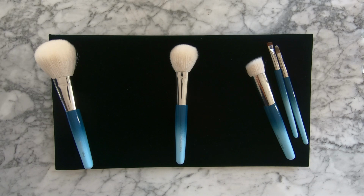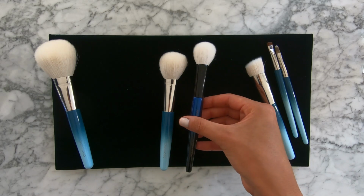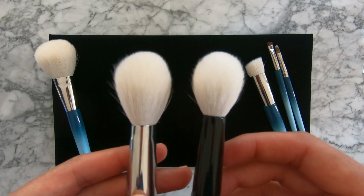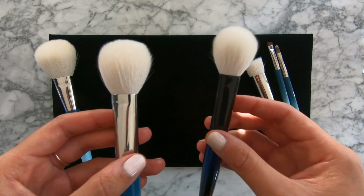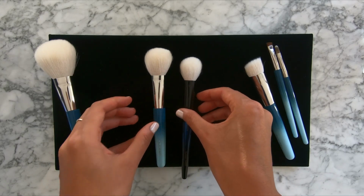For size comparisons, I don't have one that's quite this size, but it reminded me a lot of this Sonia G Classic Cheek brush because of the shape. The shape is very similar. The Sonia G one is also slightly pinched at the ferrule. So the Sonia G is a little mini baby version of the Hakuhodo one, and they go nicely together.